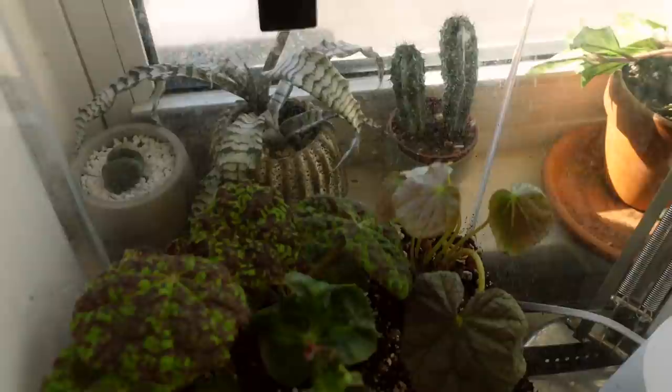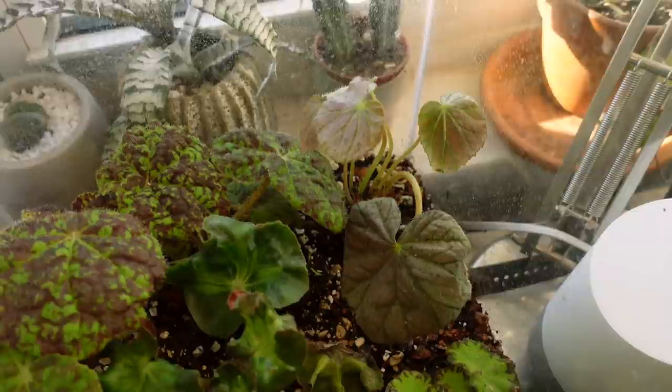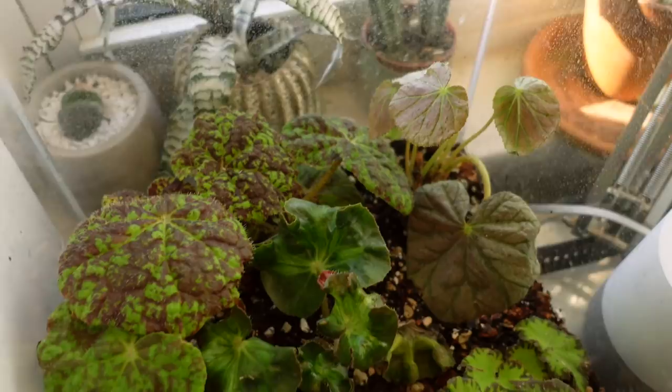So we had spoken about the begonias here. The passing storm there hasn't really perked up at all, but it doesn't look horrible. All of the little babies are standing up just fine. It's just the one larger leaf that's looking a little bit heavy. But I'm just gonna keep an eye on this terrarium. Everything else looks okay, so yeah, that's where we're at with that. No new progress or anything.